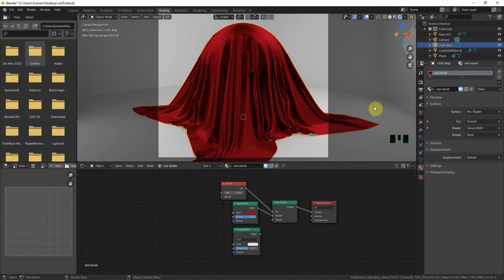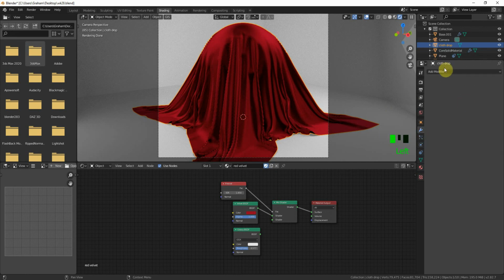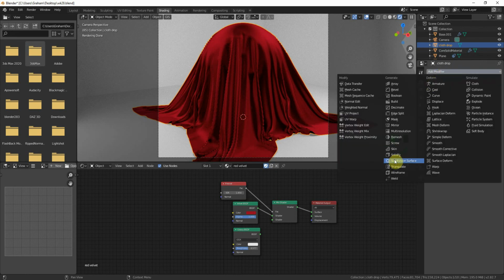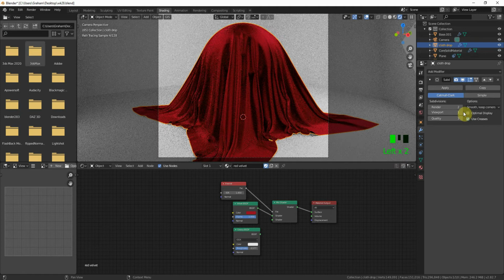What else did I want to talk about? Yeah, okay. So we did this cloth drop and smooth shading. It's going to look a bit jaggy. One of the things we can do for the preview to make that look better, and indeed we can do this for baking as well, is we go to the Modifiers tab and we add a subdivision surface modifier, and we change the viewport quality so they're both 2.